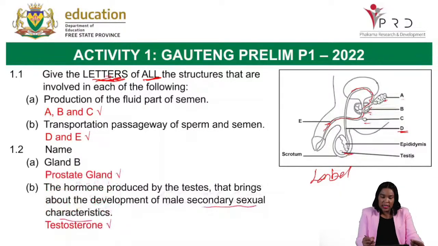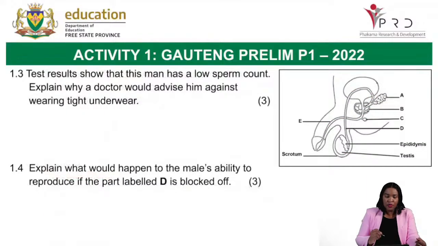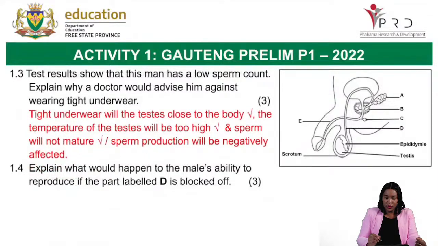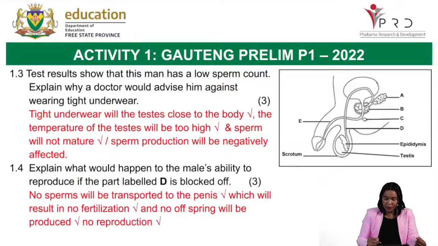So that is the question that was in the 2022 prelim. I don't want us to do the next question. However, you have this worksheet with you. You can complete the rest of the question. But it was important for you to answer questions based on the structure and diagrams. So I want us to move to the next question.